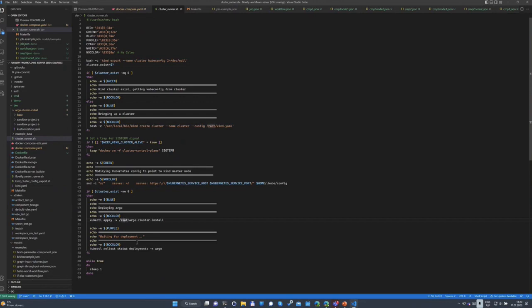So we have this Argo cluster install, and if tomorrow there is a session about the infrastructure, maybe the infrastructure will be explained better, but we created a simple Argo installation template.